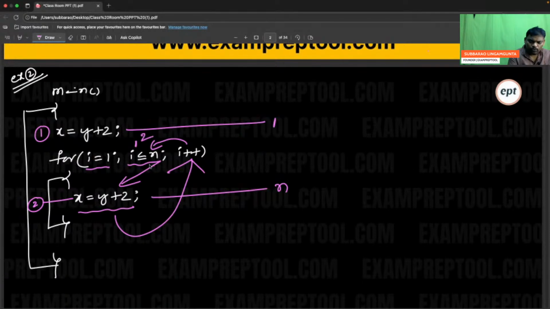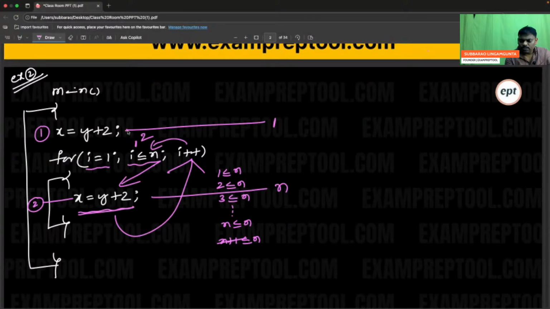After every true, come inside and continue. 1 less than or equal to n, true, one time; 2 less than or equal to n, true, second time; 3 less than or equal to n, true, third time, and so on. Lastly, n less than or equal to n is true, so n times over. Then n plus 1 less than or equal to n fails, so you are out of the for loop. So the statement will execute n times.